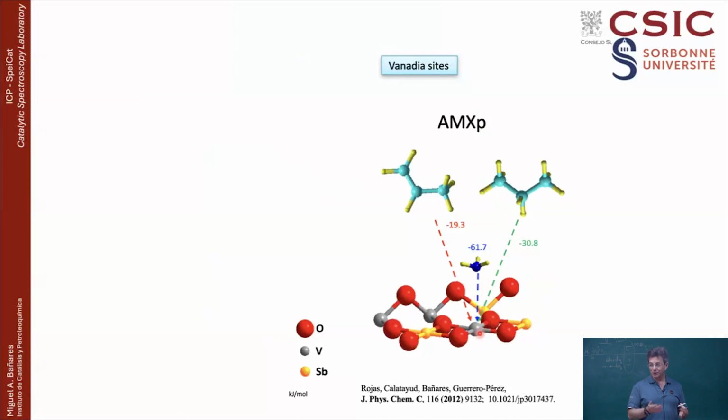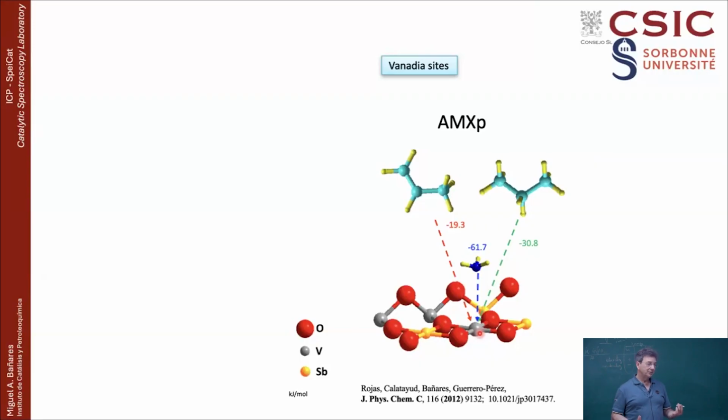Exactly. And who can push ammonia away, with an energy of 30 against 60? No. Ammonia will sit there and nobody will go there, because propane absorbs stronger than propylene, but it is 30, half the energy of the absorption of ammonia. So ammonia says, I come here and I stay here, and that's the end of the movie.